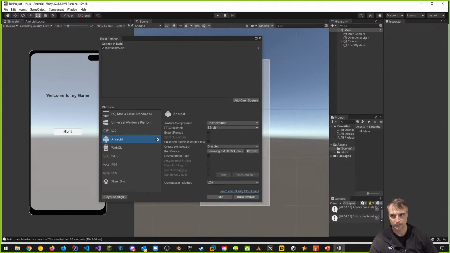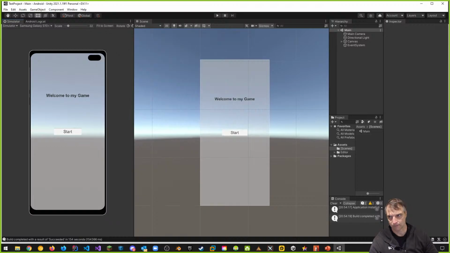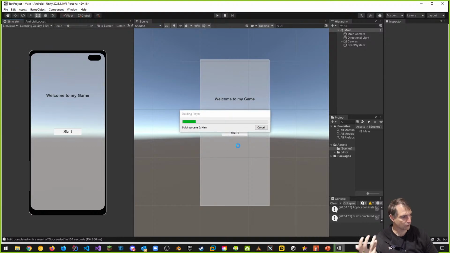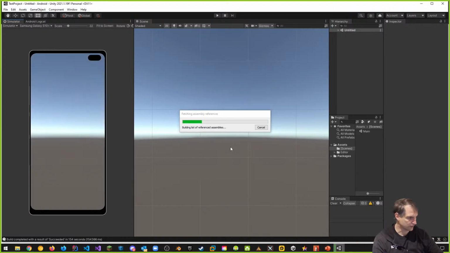Save your project, right? Save your scene. So again, save your scene, save your project, and then build and run again. And once you do this again, the next time, you'll notice that the process is a little bit faster. Guys, after this, we're done. Questions from you guys while this is happening? Again, it should be fairly straightforward.